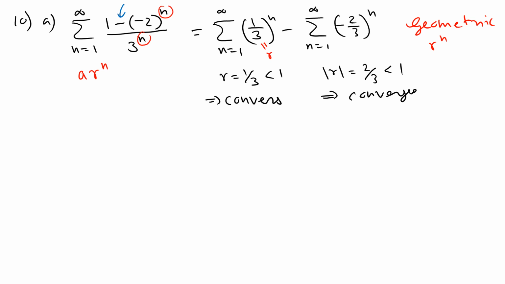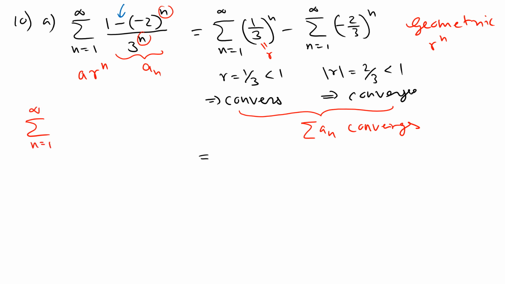So that's the idea. We have two converging series. If you call this term a_n, you can see that the sum of a_n converges, because it's the sum of two converging series, so it has to converge. Now we can find the actual sum. If you write the formula, the sum as n goes from 1 to infinity of a r to the n minus 1 is a over 1 minus r. That's the formula when the absolute value of r is less than 1. So we can use that formula.